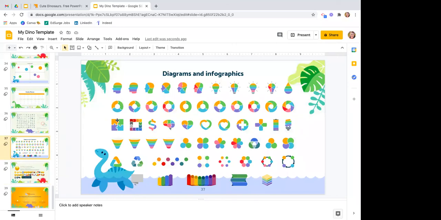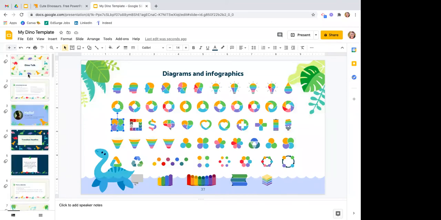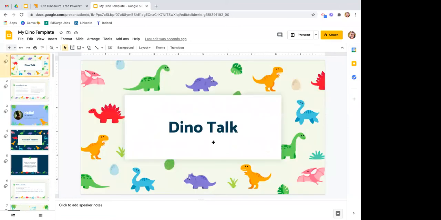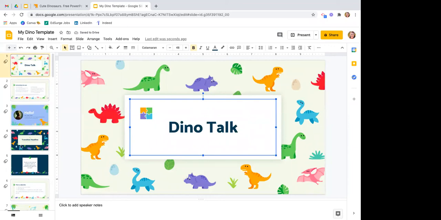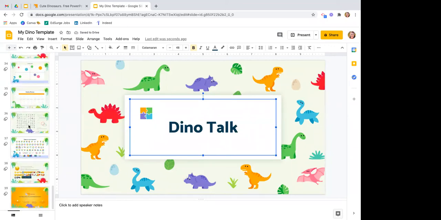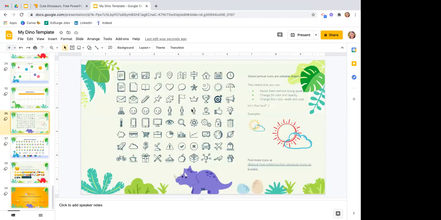You can get all of these infographics, and you can literally just click on them and copy them, or drag them if you wanted to. I'm going to copy right here, Command C, and paste them wherever you want to paste them, so that you don't have to create something from scratch. You have an icon or an image or an emoji like these over here that fit your needs.